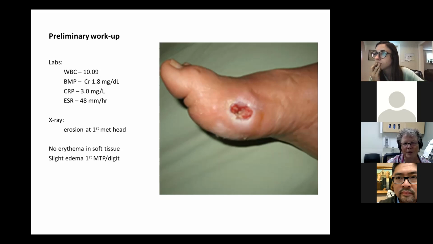You can do a surgical consult if you're having trouble with source control, but in the example on the screen, it's our ID colleagues that are going to really help us make a plan. And 6 weeks is pretty common for primary treatment of known osteomyelitis. Often ID will say they will treat it for 6 weeks, whatever improvement we're going to get. And then if they're not seeing significant progression of bone loss, then they will call it good.